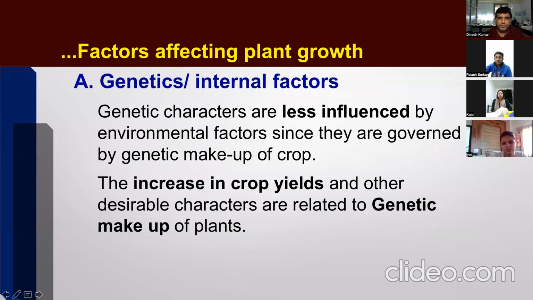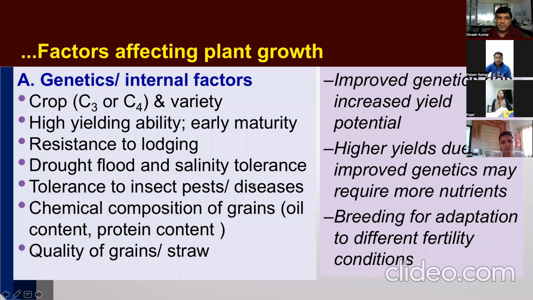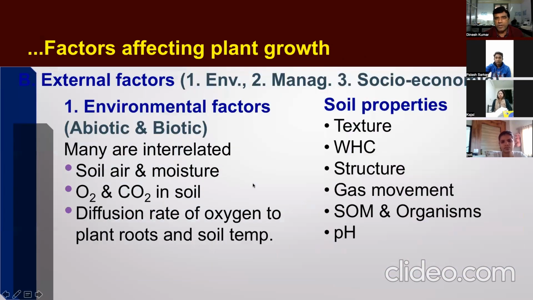Now, we already covered the internal factors, or genetic factors, in detail yesterday. And now we continue with the same topic. You can visualize here in the slide that environmental factors are there. I've shown them. You can see on the top, there are three factors which are external factors: environmental factor, management factor, and socioeconomic factors. So many of the factors are interrelated.